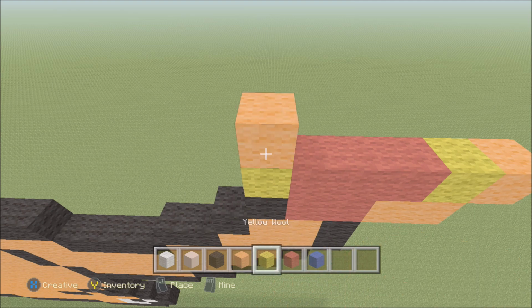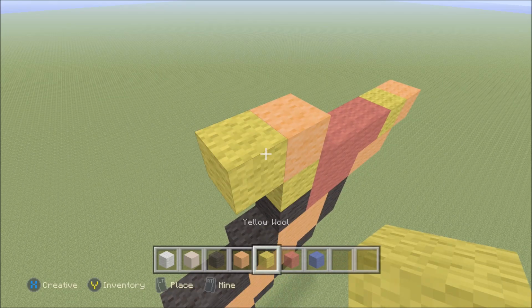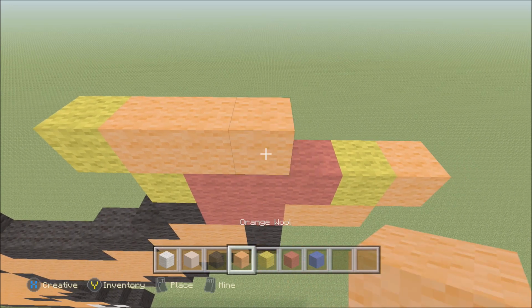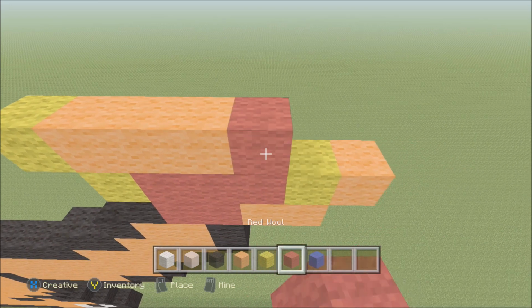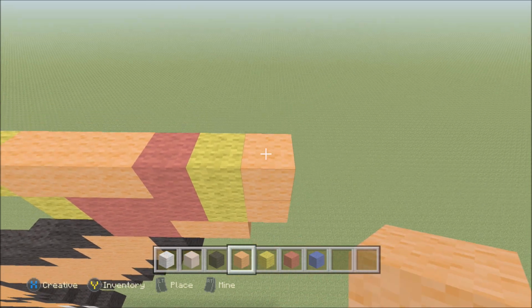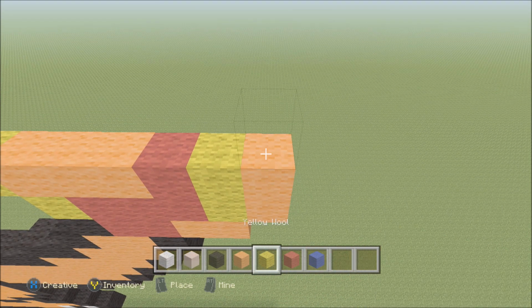To the left of it, add 1 yellow. To the right of it, we're going to go ahead and we'll add 2 orange. So 1 and 2. And then a red. And a yellow. And then an orange. Go ahead and move up, build up above this orange with 1 yellow.